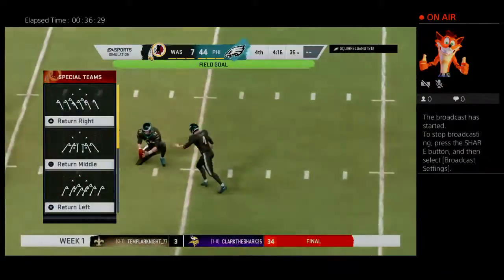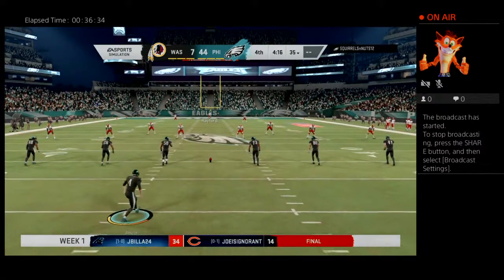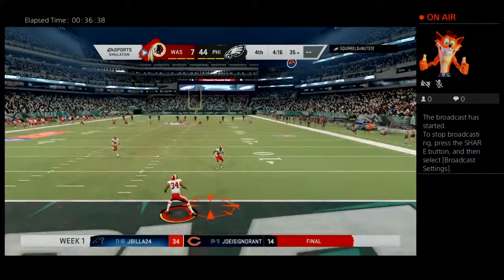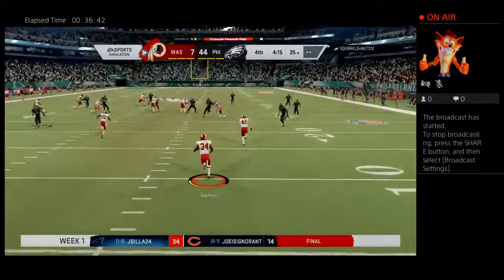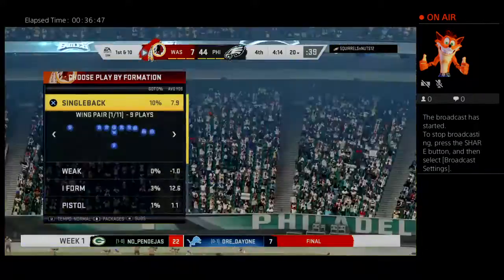You don't want them to just say, 'Oh, third and one, we know exactly what they're going to do.' But in this situation as an offensive lineman or a running back, I'd want to know why I didn't get the football. Fielded about a yard deep and he will be marked down right there at the 20 yard line.